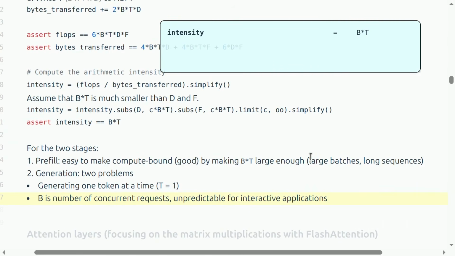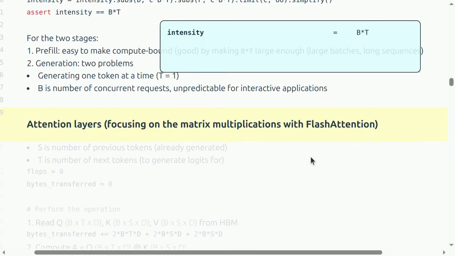If you're in a batch setting, you can control that. But if you're, let's say, serving a chatbot, the number of concurrent requests is essentially how many concurrent users there are, which can be high, it can be low, so it's a bit unpredictable. It can be changing over time. So that's something we're going to address when we talk about continuous batching. But overall, this is not bad, because as long as you have large batches, the sequence length isn't going to really help you, but if you have large batches, you should be good.